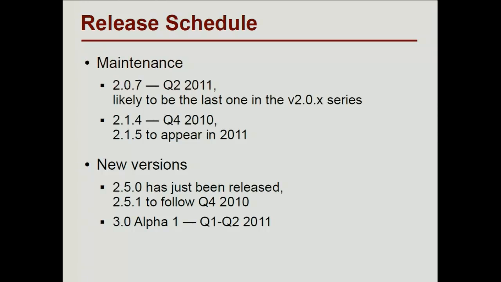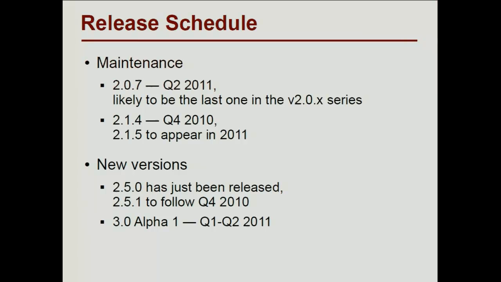At the last, a few words about the release schedule. We currently have 3 versions to maintain and 1 version to release new. These are the 2.0 series, 2.1 series, 2.5 and 3.0. We just released 2.0.6. If you still use the 2.0 series, an upgrade is something you should consider. And we will release 1 more version in this series, maybe in June, maybe in May of next year, and it will be sooner or later the last official release of the 2.0 series.